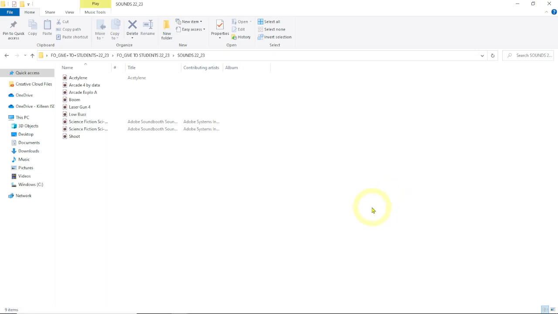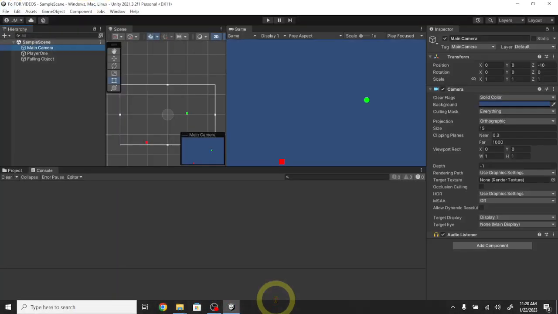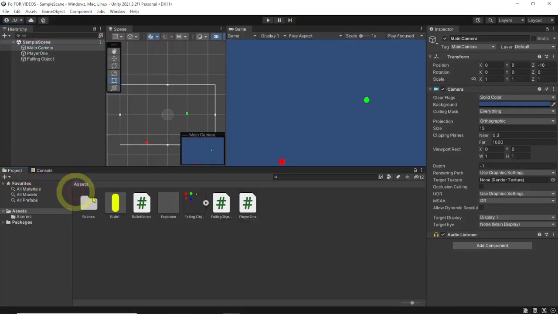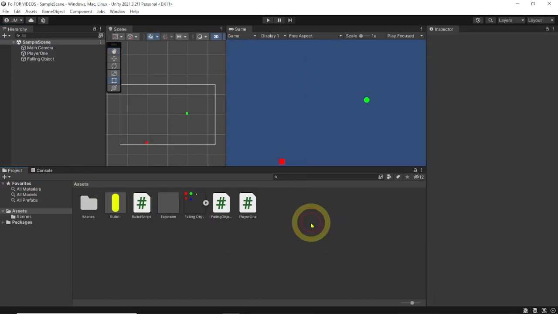All right, so you can do a drag and drop or highlight them all and press Control C, okay? And then I'm going to open up my Unity and drop them off in my assets area. Right click, paste. Right click, Control V. Let's see if it happens. Let me see.